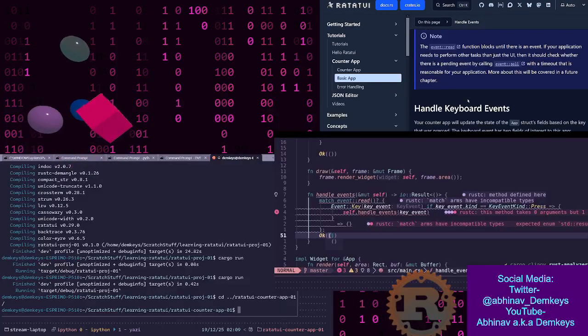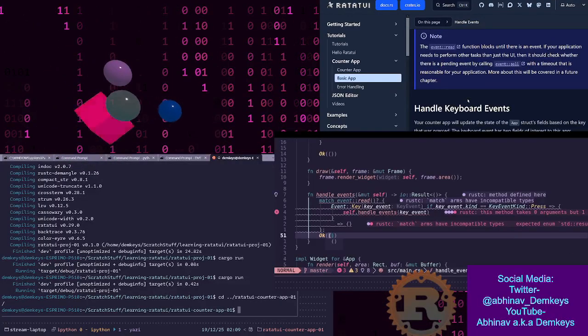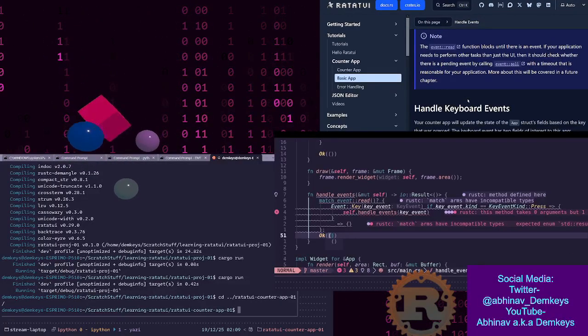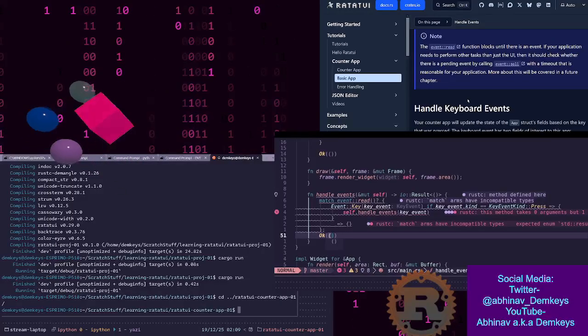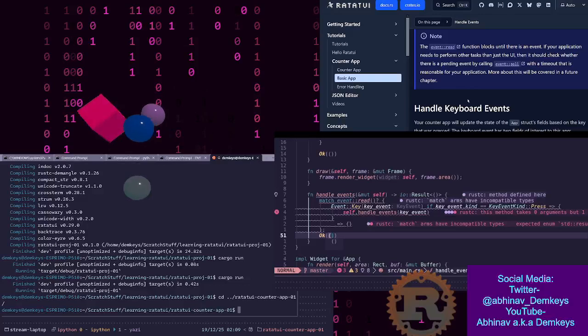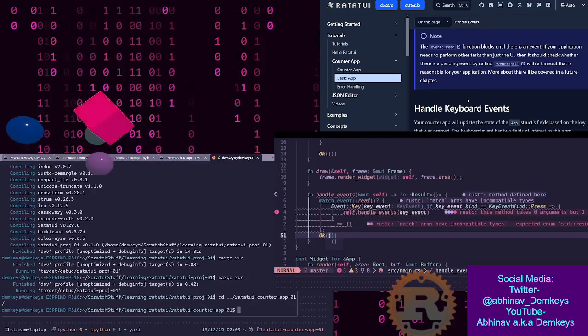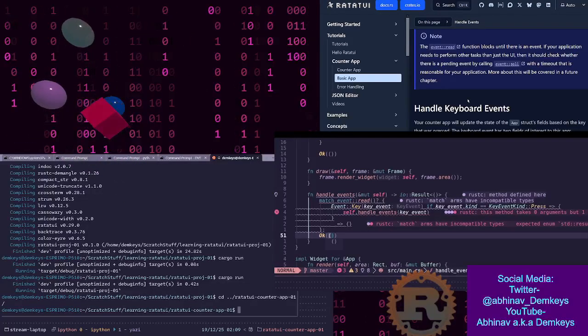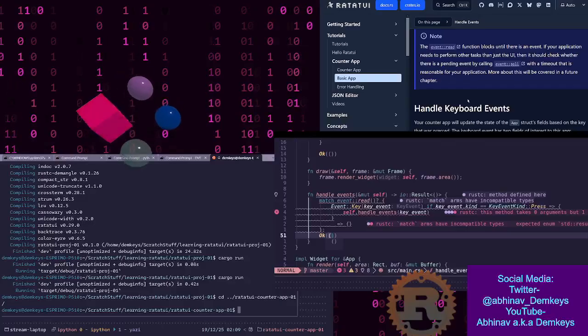All right, the event::read function blocks until there is an event. If your application needs to perform other tasks than just the UI, then you should check whether there's a pending event by calling event::poll with a timeout that is reasonable for your application. More about this will be covered in a future chapter.